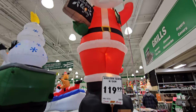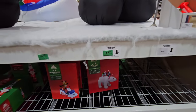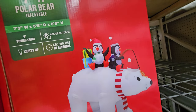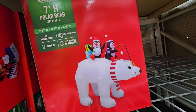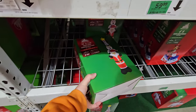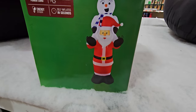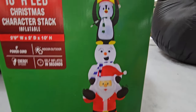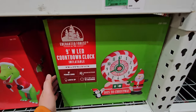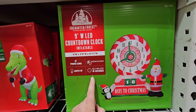We have a six foot inflatable sloth in pajamas with a mug of hot cocoa - his shirt says 'I'm only a morning person on Christmas.' Back over here on this side with the giant Santa, we have some more we haven't seen yet. A seven foot polar bear with a couple of penguins on him - one penguin is fishing and has a fish on the end of his hook. Here's the ten foot LED Christmas character stack again: Santa on the bottom, snowman, penguin and a star.